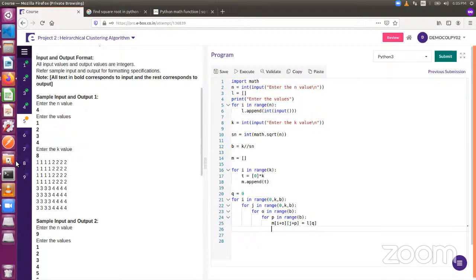So that entire block should be filled with l of q, which is the element at index 0. At the end of these two loops, I will increment q. That's it. Now let us print m and check.